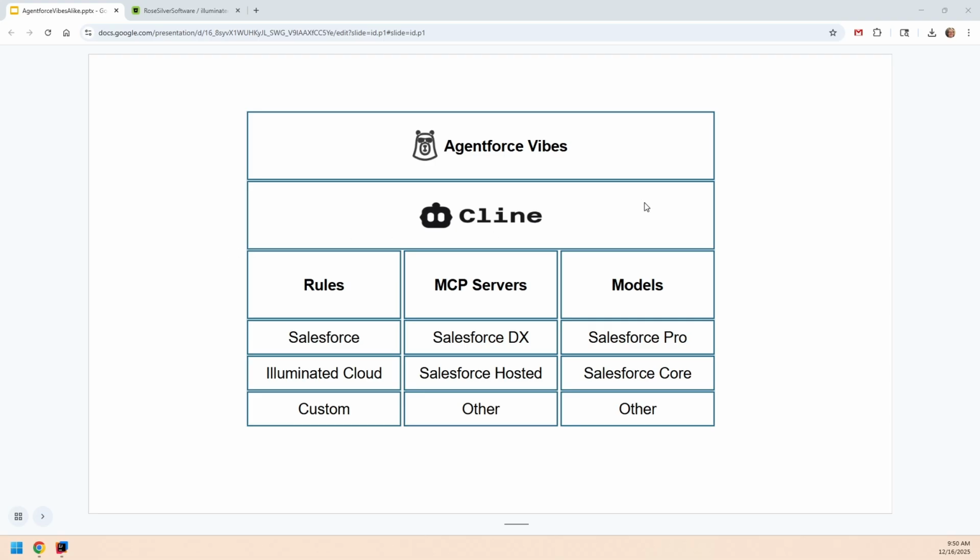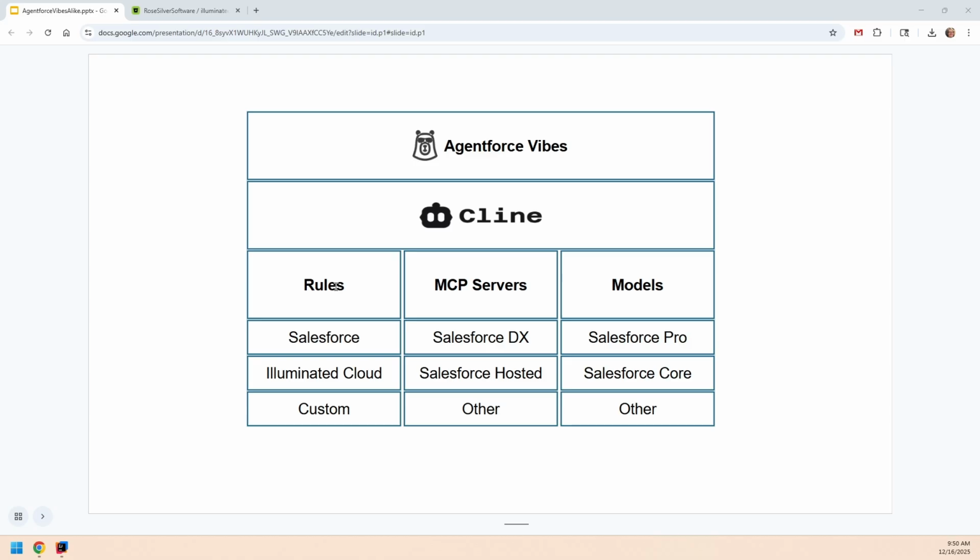Agentforce Vibes is actually a collection of other components working together to provide the full experience. And at the surface level, the end-user facing level, the core component is something called Cline. It's an open source agentic AI tool that has both a CLI, which is kind of obvious from the name, and extensions or plugins for various IDEs, including VS Code and the JetBrains IDEs. And because it's open source, Salesforce has created a custom fork and done some cosmetic branding, like Cody instead of the Cline guy, and also some bundling and pre-configuration of some other Salesforce-specific aspects, things like rules.